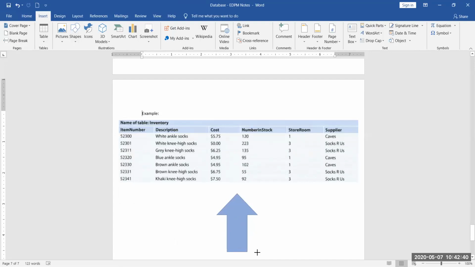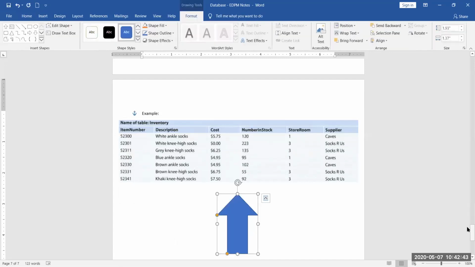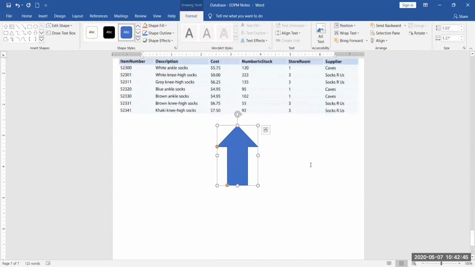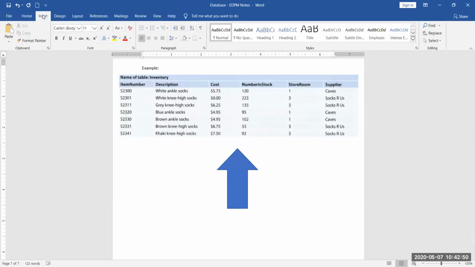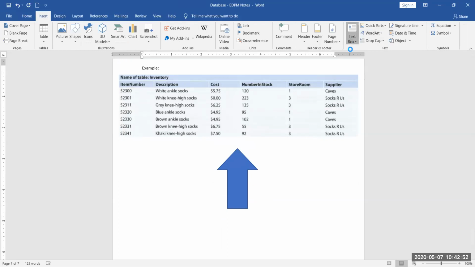Right, so this is better. This entire area up here is called your table, and a table is a collection of records.